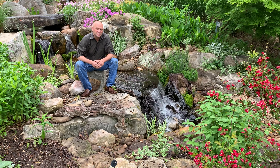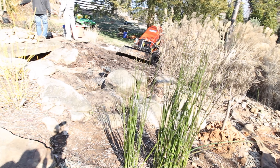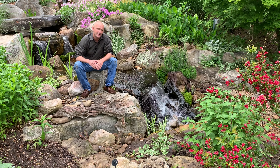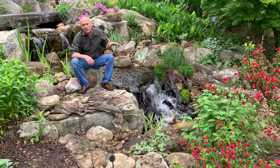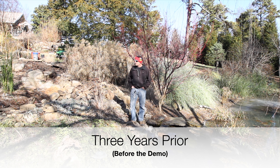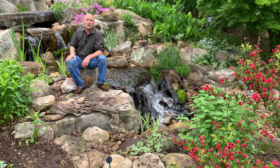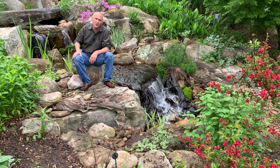This project actually was a renovation. There was an existing feature here that was non-functioning when we started the planning process. It took us several months to work out all the details of exactly how we could put this in to make the homeowners happy, and that's how it got broken into a two-phase project. Phase one started down here at the bottom with a 3,000-gallon reservoir. It's a chilly January morning and we're getting ready to do a tear-out and a rebuild of an existing feature. We knocked it out and went a hundred feet up towards the top where we cut the project in half.